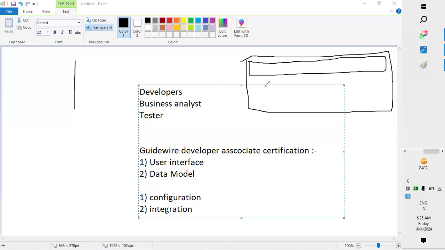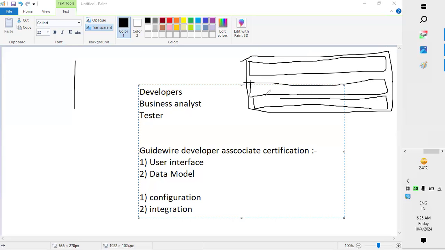The first layer, the second layer, the third layer, okay, three layers. Now this first layer is called the presentation layer, right? Whatever presentations we do, everything comes under the part of PL, which is called the presentation layer. Okay, this is point number one.